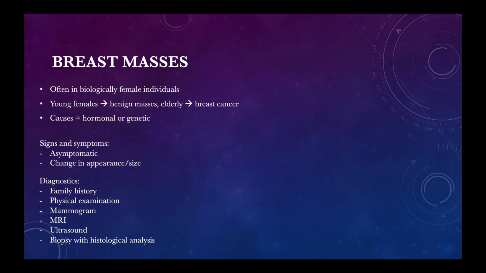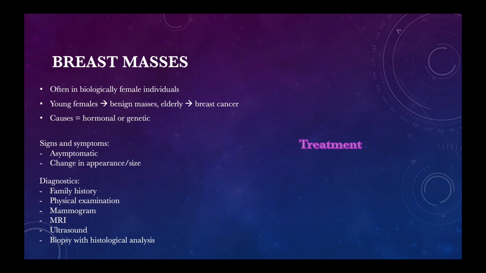And then we have the ways in which we can actually see what's going on. In postmenopausal women, commonly we use a mammogram, which uses x-rays, and you'll be able to see any signs of calcification or abnormalities in the breast. Or in patients who are fertile, we don't want to give them increased exposure to radiation, so we can give them an MRI or an ultrasound. And once we see what's going on in the breast tissue, we can distinguish exactly what it is by doing a biopsy and assessing the tissue under a microscope.